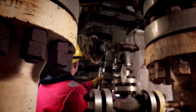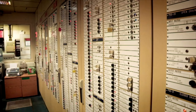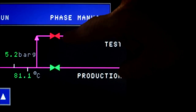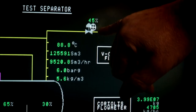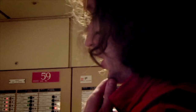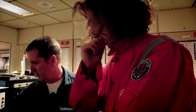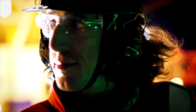Every day each well is taken out of production and diverted into the test separator. In the control room, Pete O'Connor monitors the results. By putting it into the test separator, it lets them know how the well is performing — how much oil, water and gas it's producing. All the wells are now starting to water out — all over 80% water — whereas before they all gradually declined in oil production. At the moment the spot rate is doing 19,357 barrels per day, meaning Nelson produces oil worth around one and a half million pounds a day.